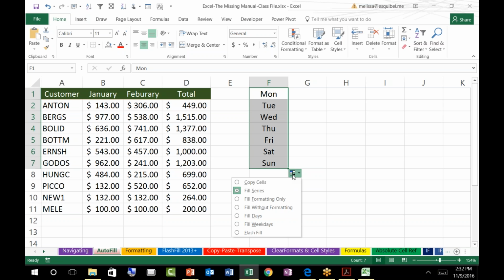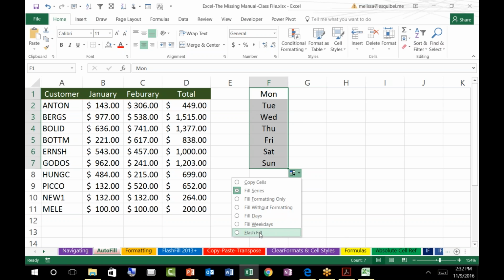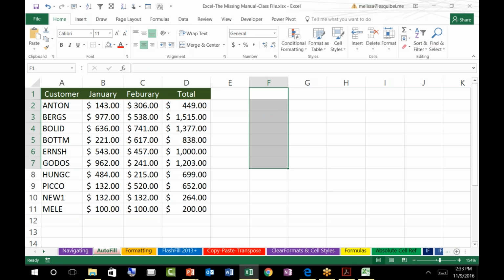So autofill, let me go ahead and do a fill weekdays. Even though I copied Monday down 7 days and it went to Sunday, I can create a schedule that is just using weekdays by doing fill weekdays. And what's really cool about that, and this can help some of you when you're trying to track work schedules, if your crews are working Monday through Friday and not Saturday, let's take a date this week. So today's 9/8. So let's take 11/7.